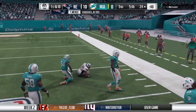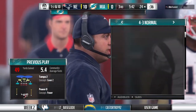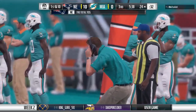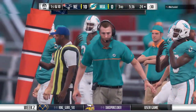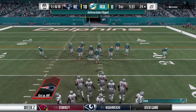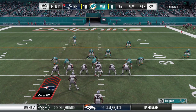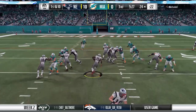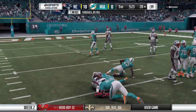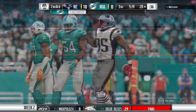And all the way down to the 24-yard line. It's a big play there for the Patriots. 49 yards on the ground. And a new set of downs here after picking up the first on the ground. And they give this time to the tailback, and able to push his way forward here for a good little gain. It's a pickup of 4, and it'll bring up second down.